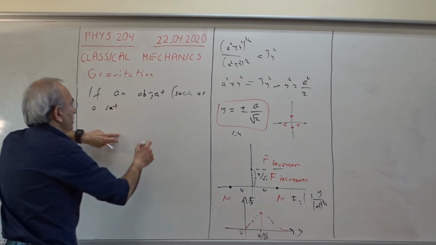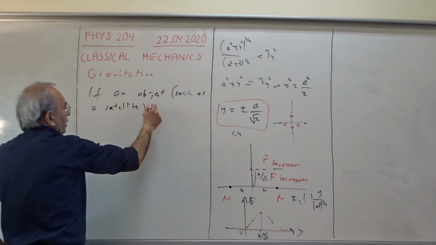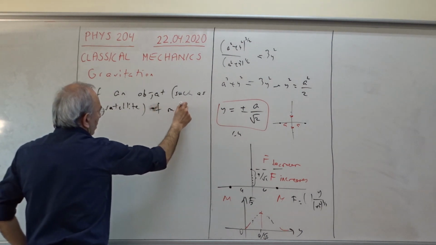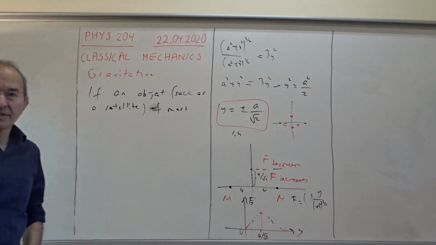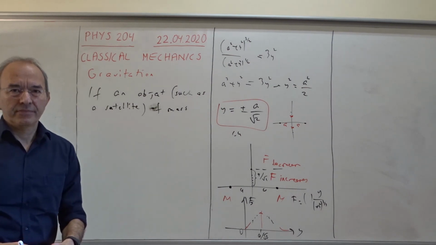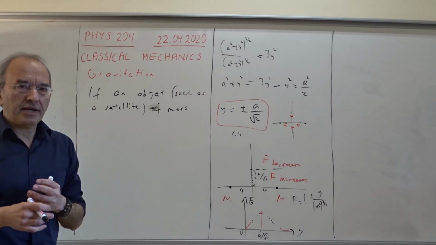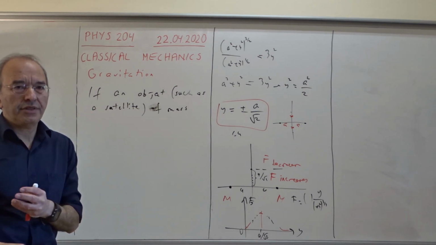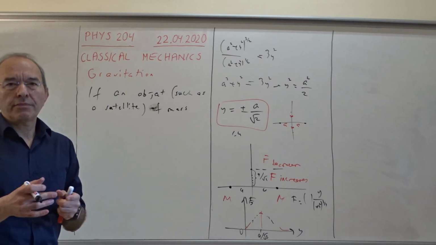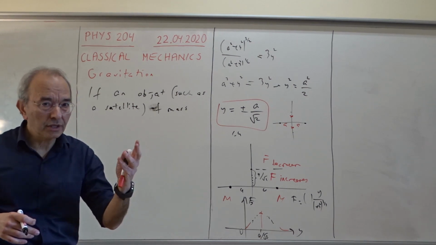If an object such as a communication satellite, for instance, is turning, let's say, of mass m, but the mass is not important unless it is comparable with the mass of the central object. If we assume that the mass of the satellite, even the moon, is much less than that of the Earth, if you talk about the TV satellite, of course, it is on the order of some kilograms. Compared with the mass of the Earth, it is totally negligible.